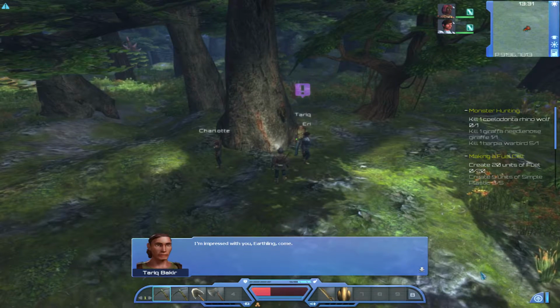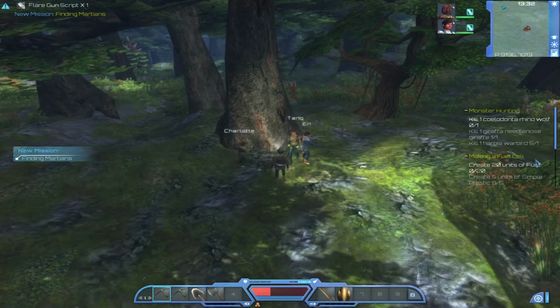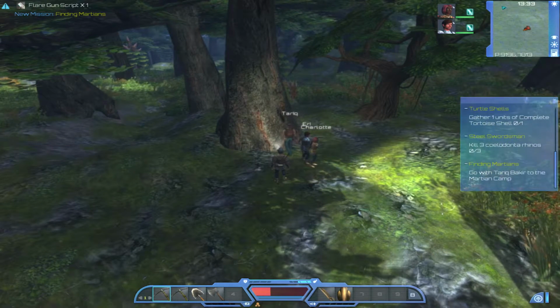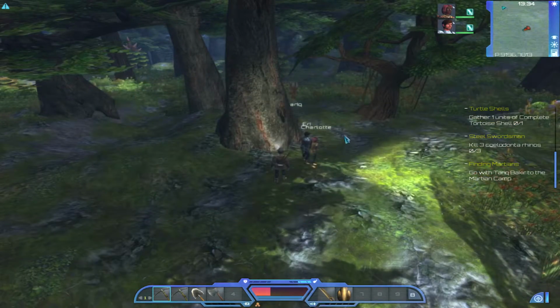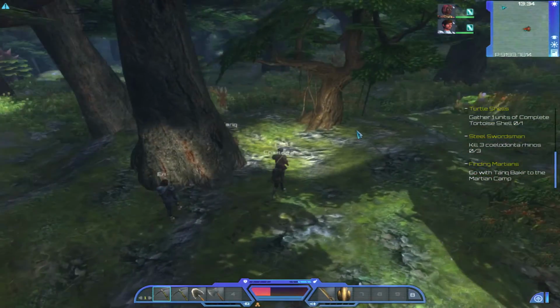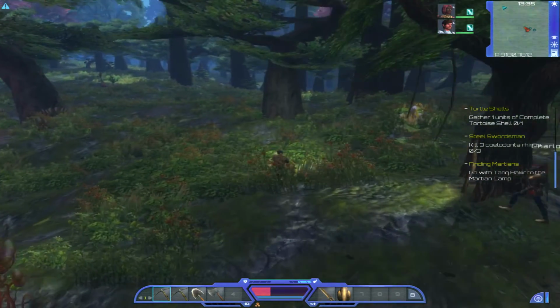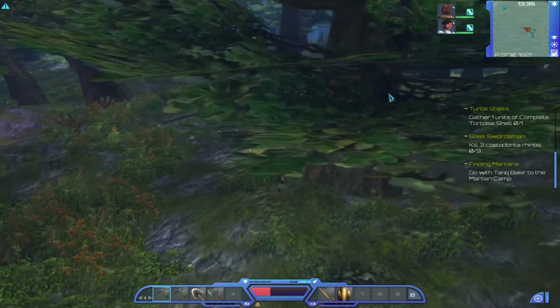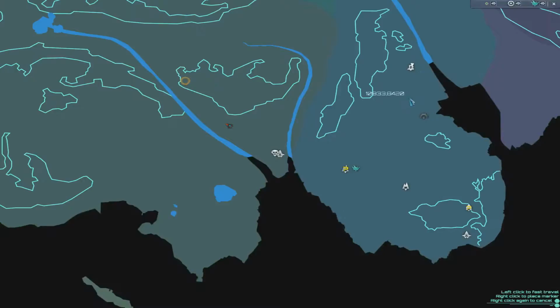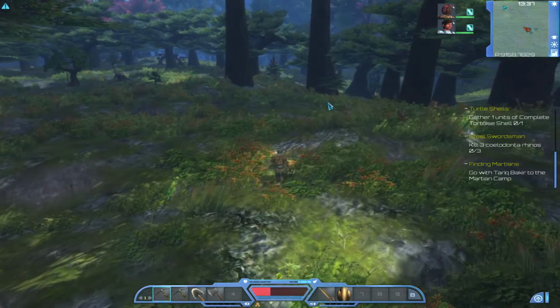Okay, so now he's going to take us back to his camp. So that's where we're going to progress to. Finding Martians. That's our new quest. And if we check the quest log, that is the main quest. So it's what we want to do. Okay, so we will follow the quest marker, this little blue pointer, and it's telling us we need to go this way. If we check the main map, you'll see it's up here. So we're heading now to the Martian camp.